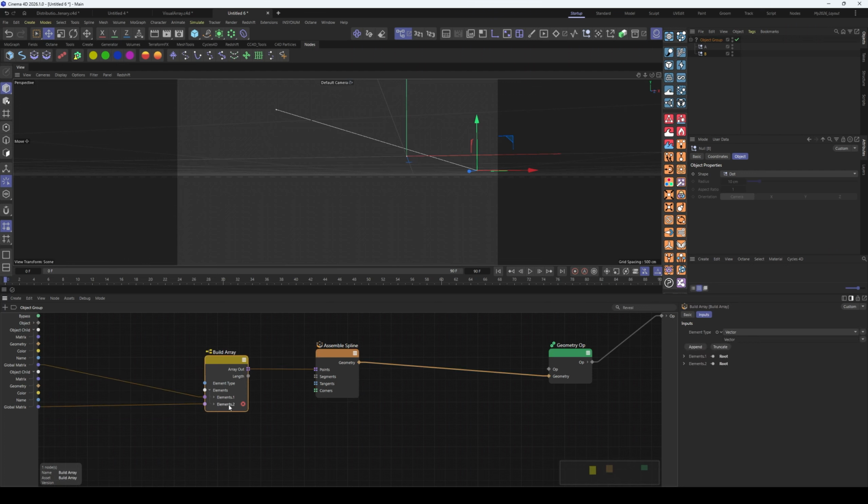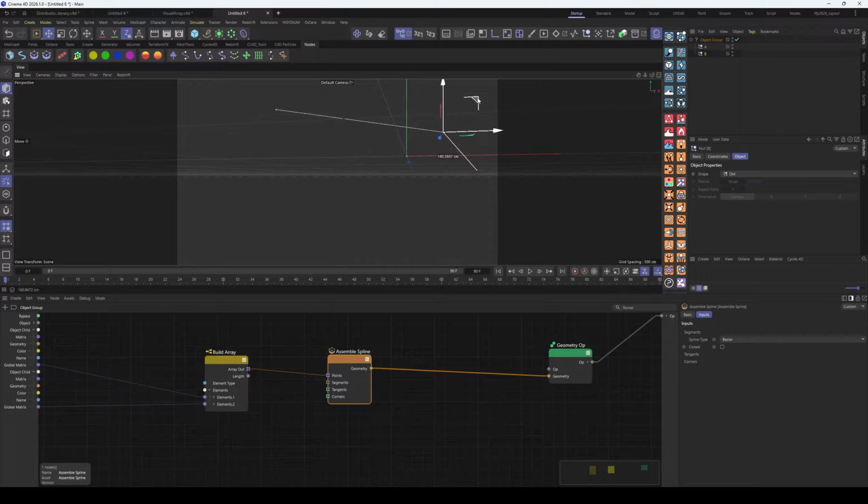So this is element 1, this is element 2. So if we inspect this, you can see there's 0 and there's 1. So it's a 2 array, or 2 elements in the array. Cool. So that's easy. That's not scary at all.